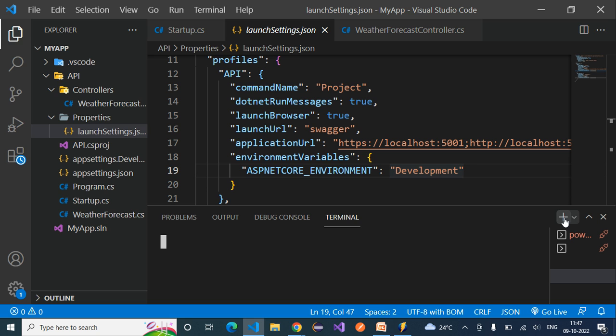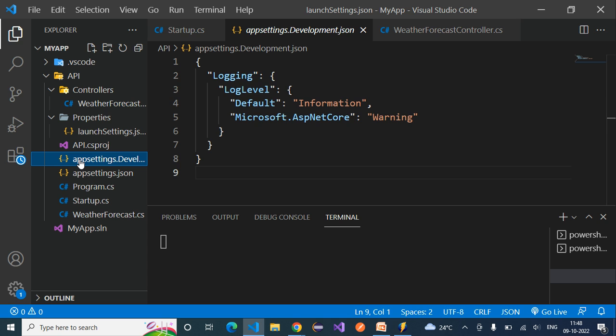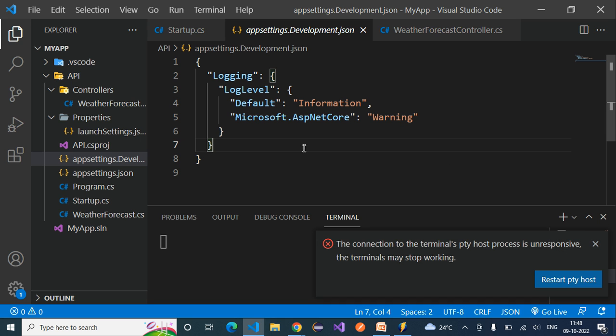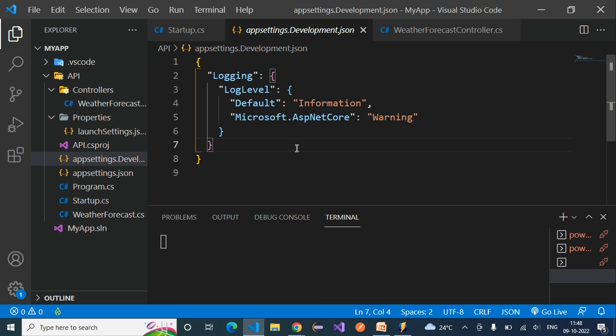So let's open a new terminal over here by clicking on this plus. Before this loads up, let's observe the other files, that is appsettings.Development.json. Here we are providing the logging information for whenever we run this project.